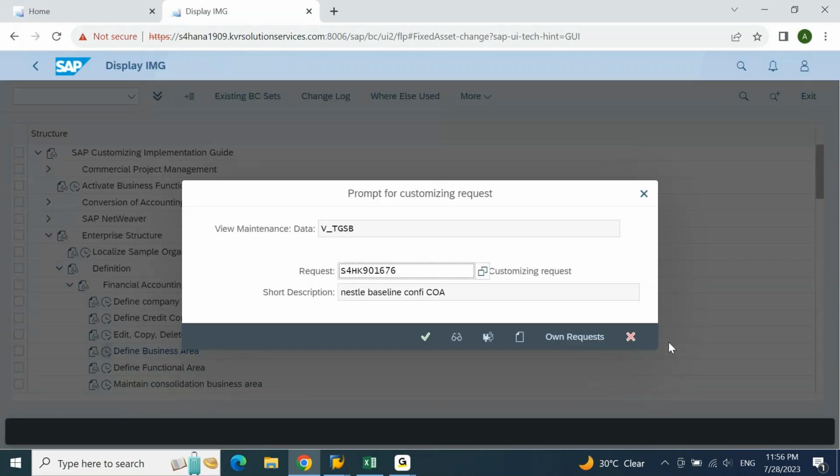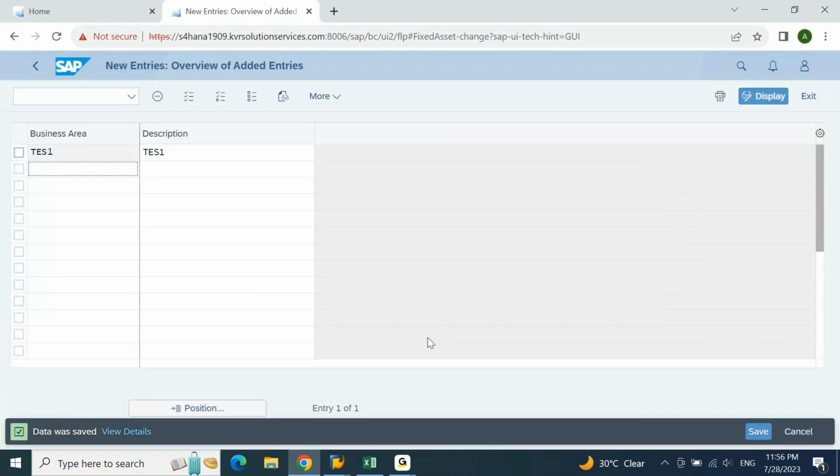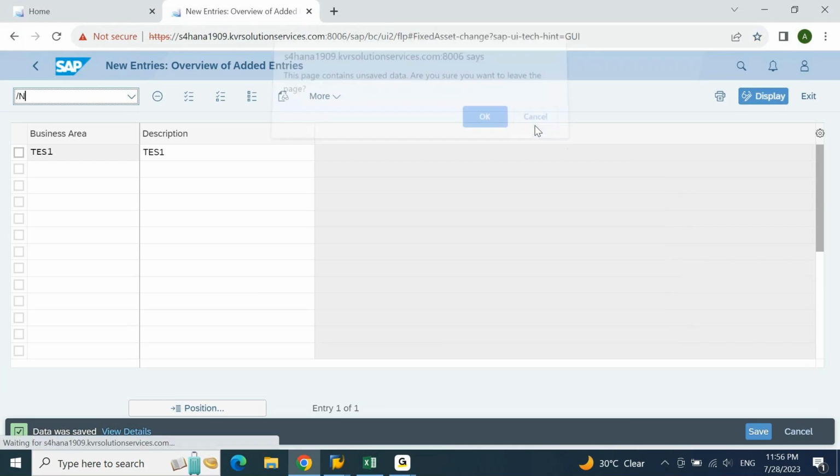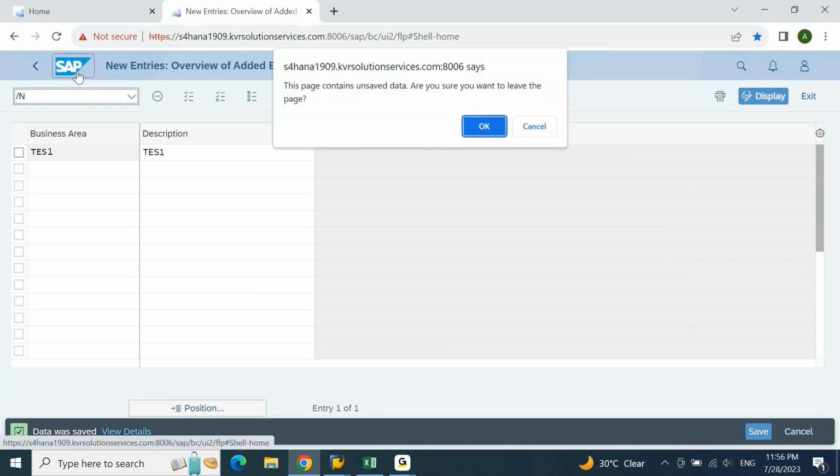this gives the TR. I can click on save, which means you can perform your configuration activity on FIORI application also. Whatever you do on GUI, everything you can do on FIORI application by just enabling OK code on the FIORI application. Slash in, this is fine. You can also open your complete easy access from here.